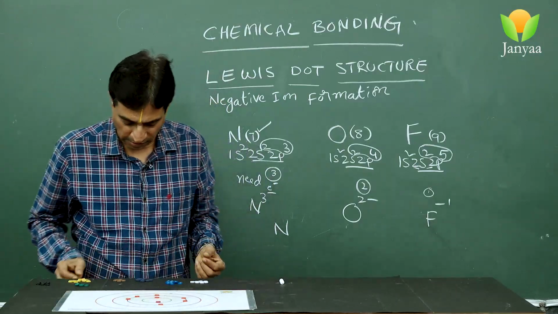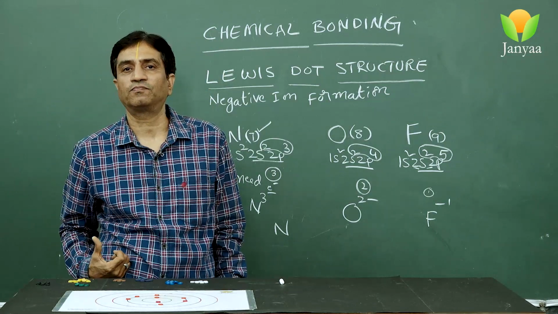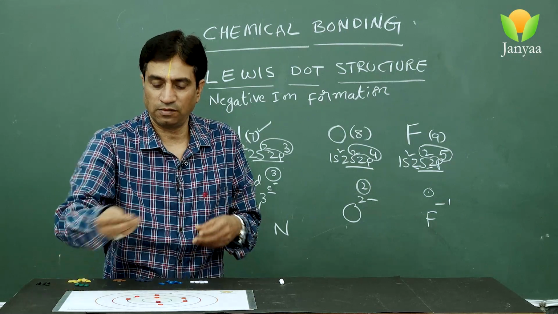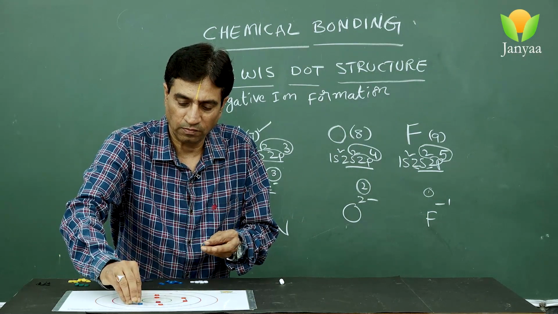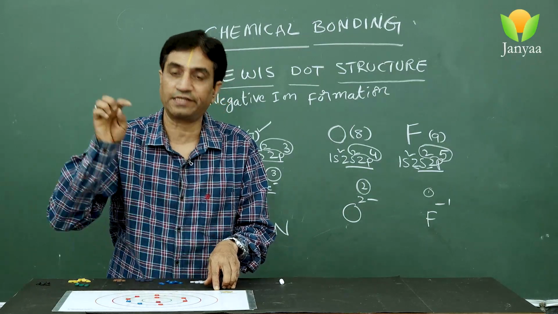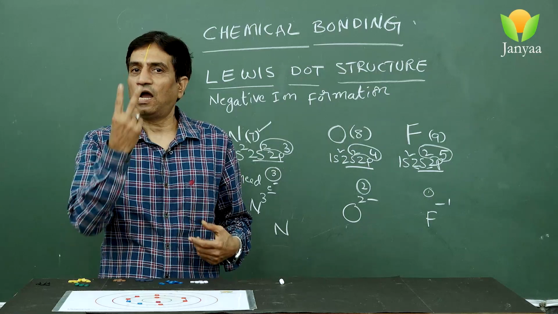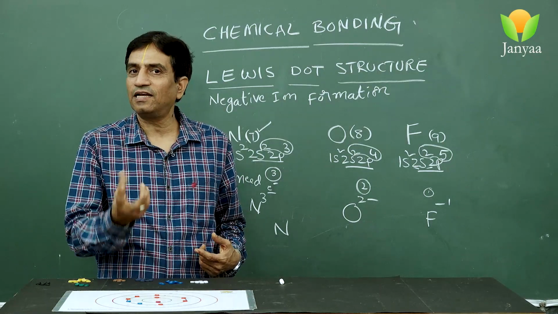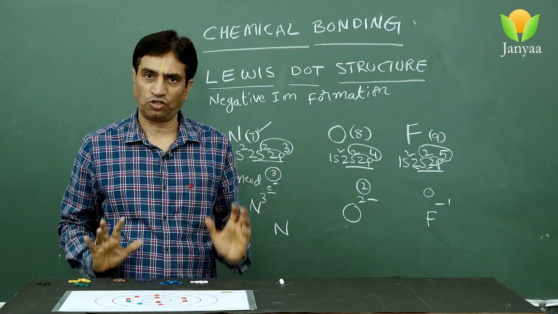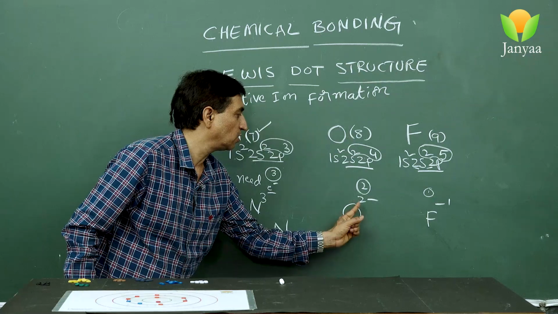How many electrons does oxygen need to get an octet in its outermost orbital? Yes, 2 electrons. I am using a different color, 2 electrons, you see 1, 2. Now see 1, 2, 3, 4, 5, 6, 7, 8. So, oxygen gets 8 electrons in its outermost orbital, it gains 2 electrons, which means 2 units negative charge. So, oxygen gains 2 units negative charge, it is represented by O 2 minus.